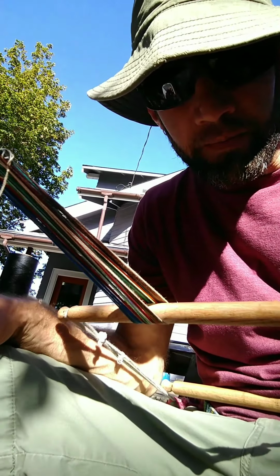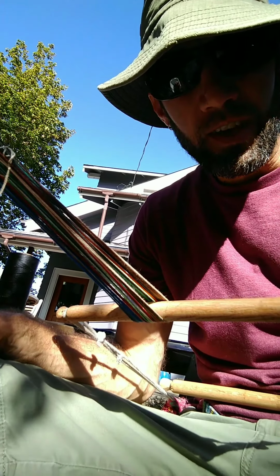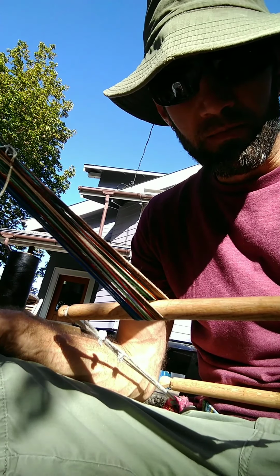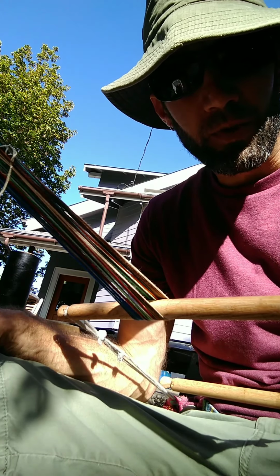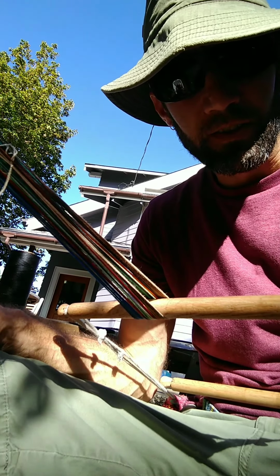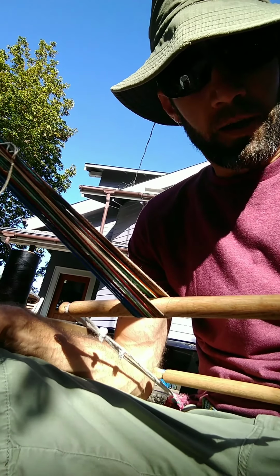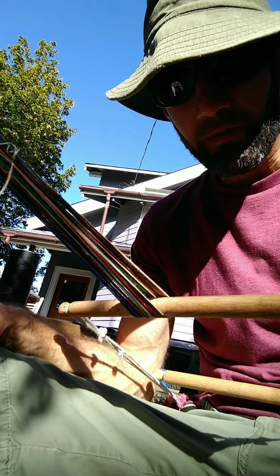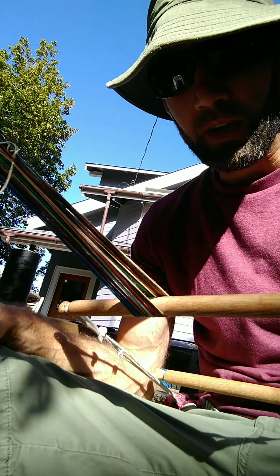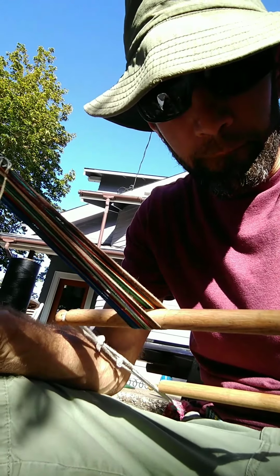Slow it back down. That went pretty smoothly. Like I said, it's been a few years since I learned to weave down in Guatemala. I haven't started a warp like that. I tend to like the fringes to have as a nice finishing touch. So without further ado, keep it in real time here and bring it up close and show you the process.